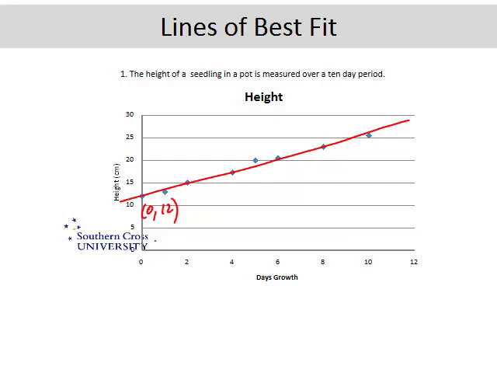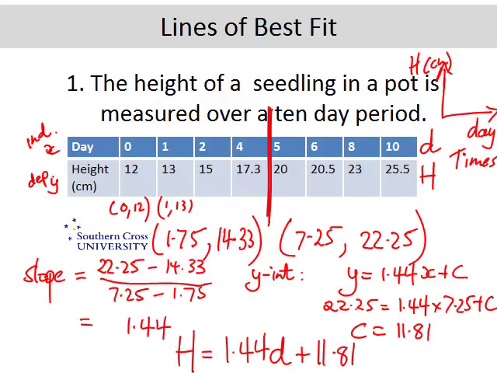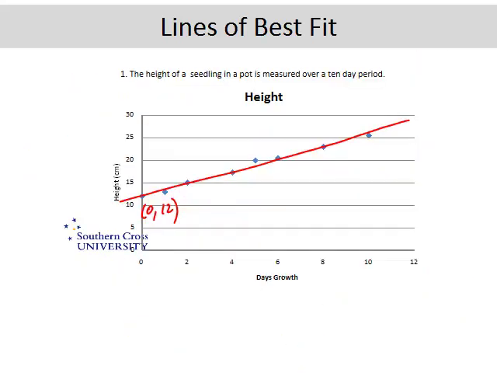That was the first point. We're using the data from this table here. I'm going to spread the points out, and the line goes through this point here, so I'm going to use that as well, and that's 8,23. We can see that that was in the table as well, 8,23. So I'm going to use those 2 points to find my line. I'm back to that very standard method now, finding the slope, and I don't need to do that again.